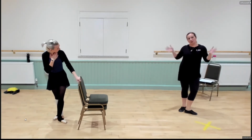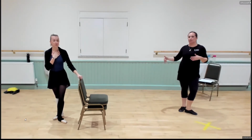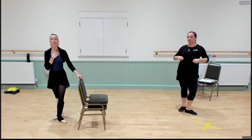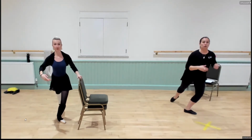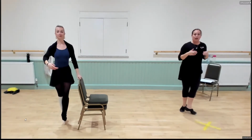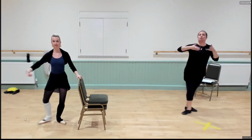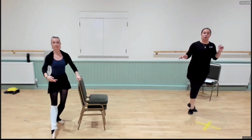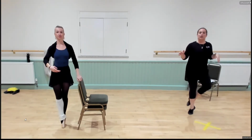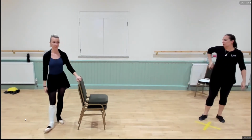If you feel this is a little bit wibbly wobbly, and Jen will actually, you can do it all facing the bar. If you want that bit of stability, you can just do it facing your bar, my loves. So plie, tendu, draw up, push up strong, and release that back point to lower down. Plie, de côté, draw up in front and lower. Plie, tendu, draw up and in front to the hold. Pique, pique, pique, and lower down.